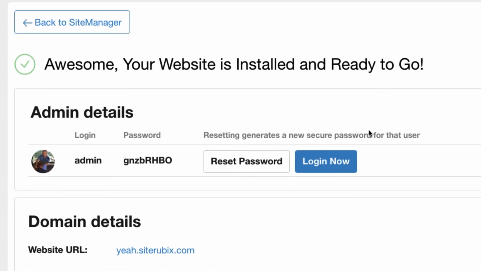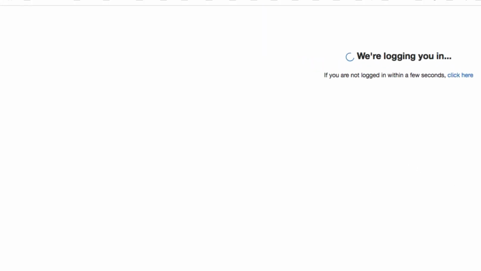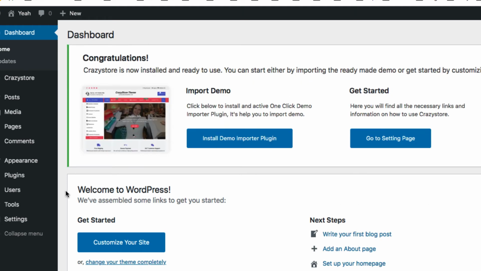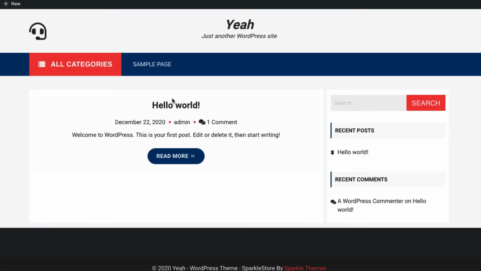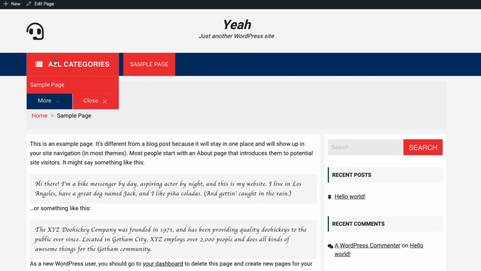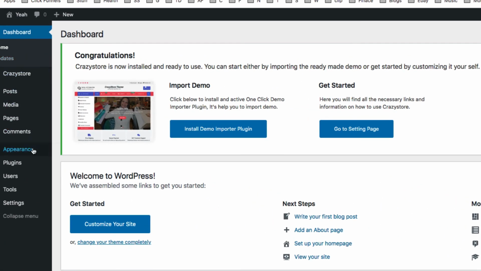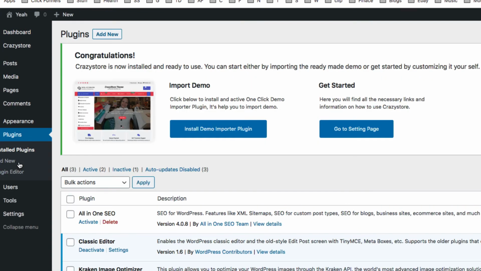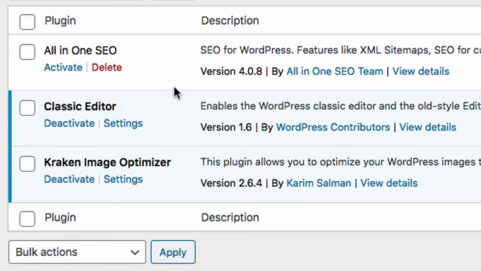Okay, so we just installed WordPress. We're going to log in. And there we go. This is behind the scenes, the dashboard of our WordPress. We give you our site. Obviously, there's nothing on it at the moment except for this sample page here. You need to do your editing: edit this, edit that. Go back to the dashboard, and we've got all our stuff here in the back office, so to speak. This hosting automatically installs the All in One SEO plugin. It's deactivated at the moment, along with the image optimizer and such. But then you're ready to go. You're ready to get up and running.